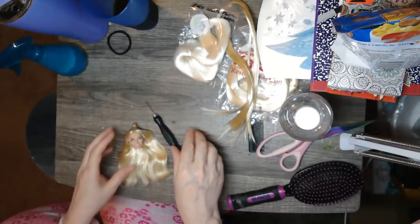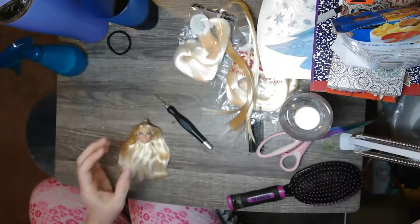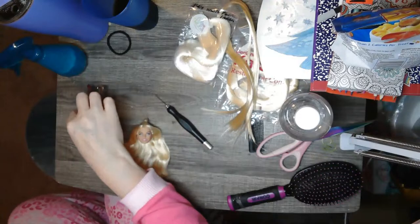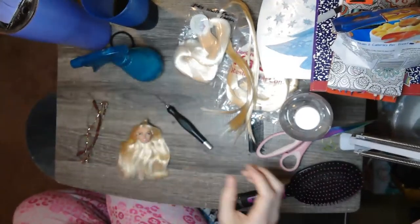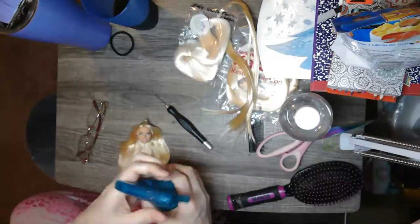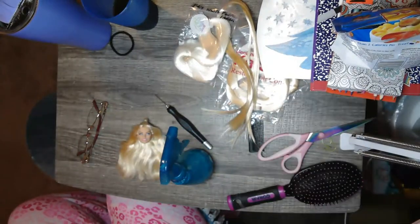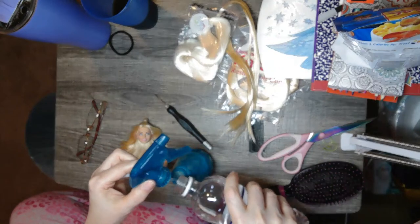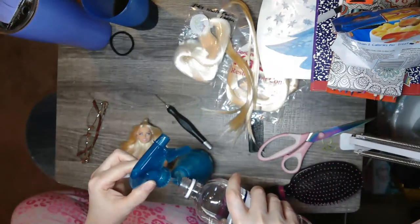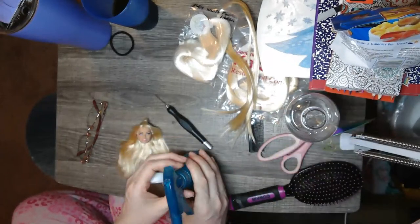One moment. Okay, so we're going to be working. This is my rooting tool, and I have my glasses. I got something to drink. All right, we got water with that, which I need to put more water in here. Are you comfortable?